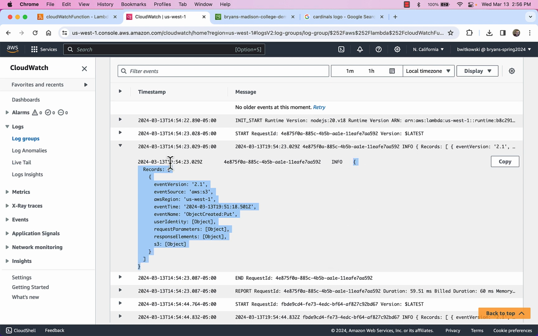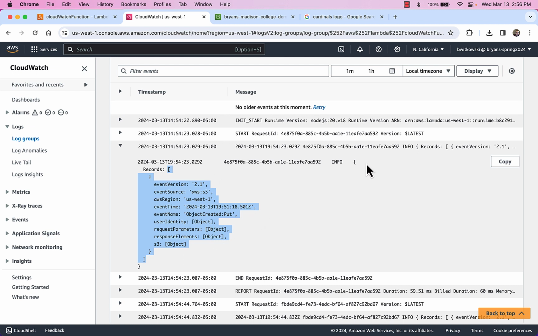And inside that object, there's a collection of records. There's only one record because I only uploaded one file. Okay, so records is an array. So the event is this whole object. So I can say event.records, uppercase, to talk about this array. And then I want to look at the first record because there is only one record. And then really I care about this S3 object, because that's really where it's going to have details about the file that I uploaded.